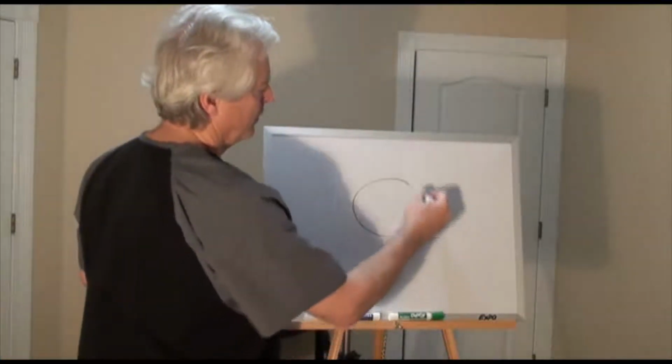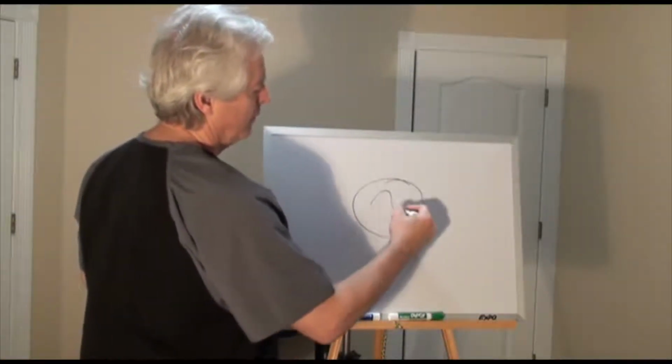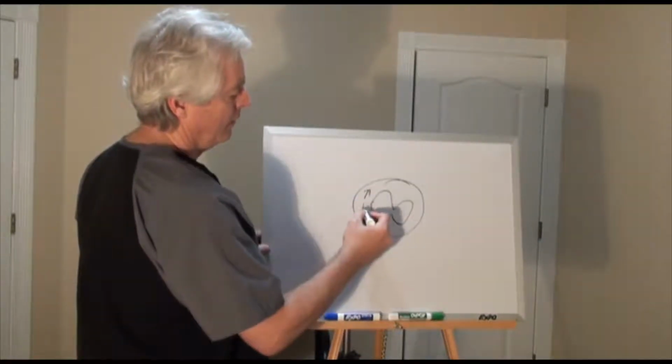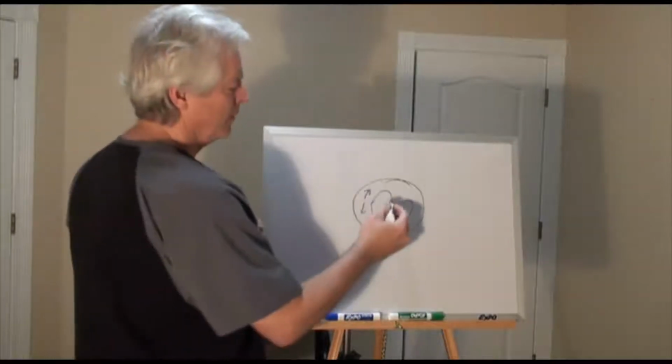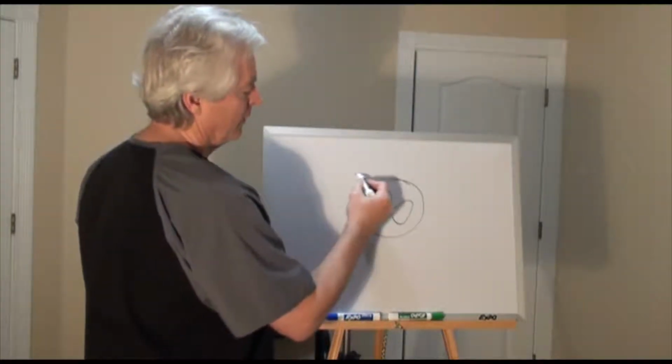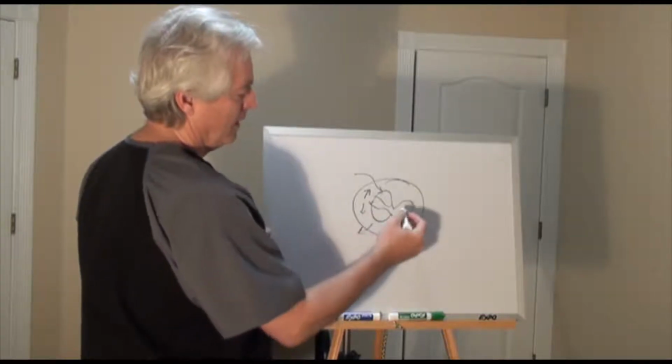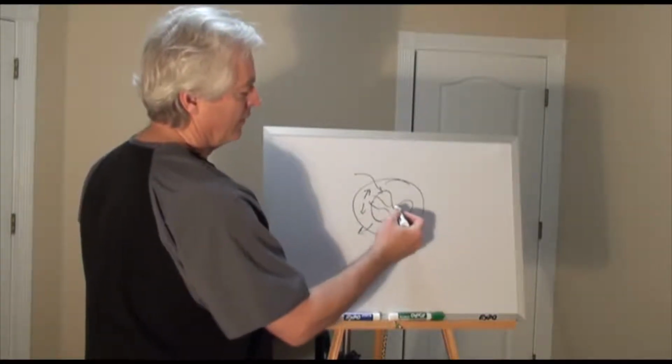So let's start off with a cross section of the spinal cord. The spinal cord has several different parts. This part right here is what sends signals up and down to different levels. This part here is where signals come in. This is where signals go out. And of course you have exactly the same thing on the other side.